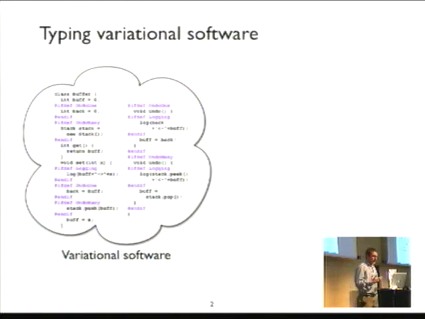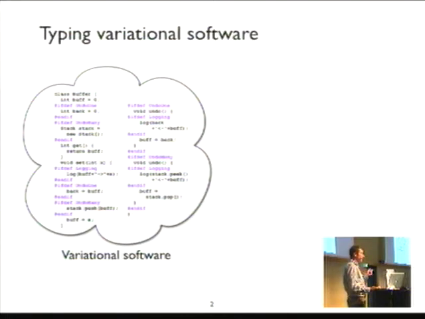All right. So variational software is just software that can be used to statically generate program variants. The classic example of this is the way if-def statements are used in the C preprocessor. Here we have some C preprocessor annotated code, and it's small because you're not supposed to read it. The important thing is that it's got if-def statements in it.